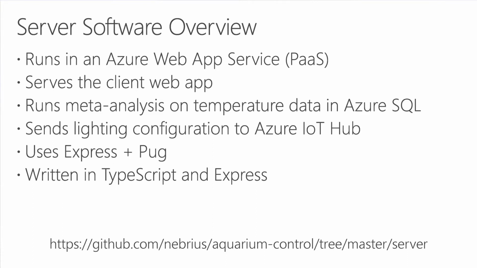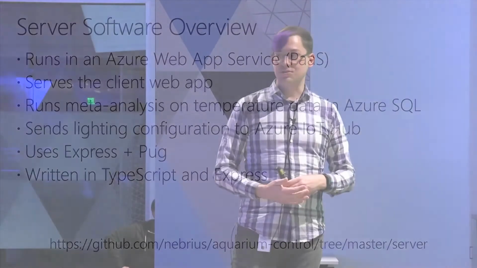And so this server does a variety of different things. The main thing it does is it provides support for the web app, for the browser app itself that we use to control it. So it serves up those static files, as well as doing a little bit of templating. And then it also has a couple of endpoints defined for this app to go and fetch all kinds of data, which we'll see what the client looks like here in a minute. And it does a couple other things too.